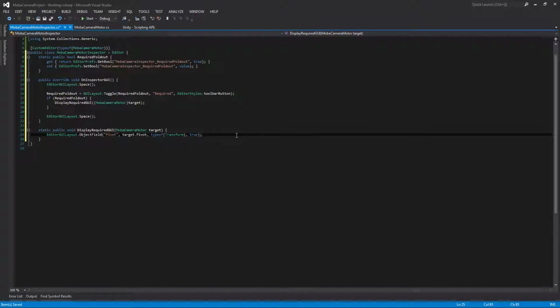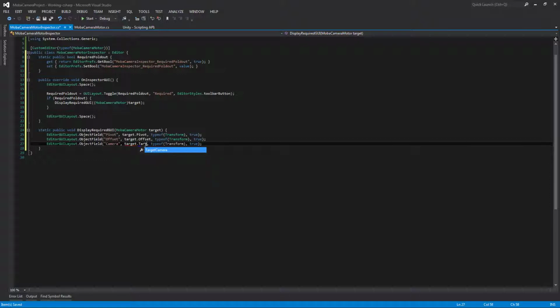And then we can copy paste this twice and change it to offset and camera. Oops, target camera. There we go. And we want to change the type of to Camera over here for the camera field.